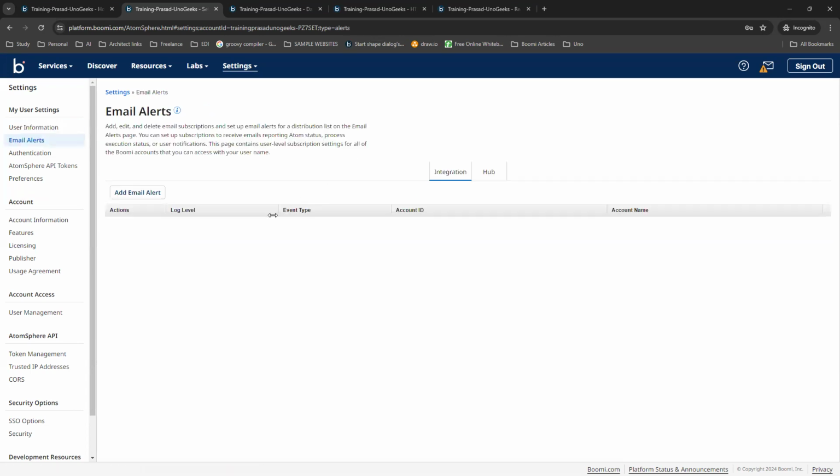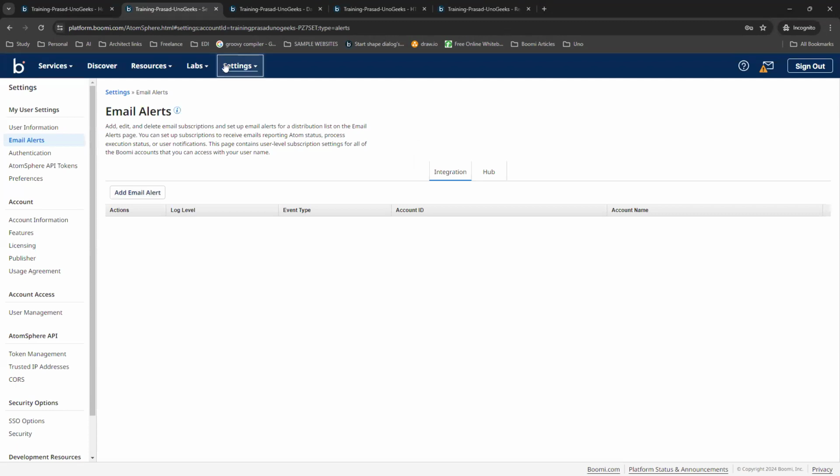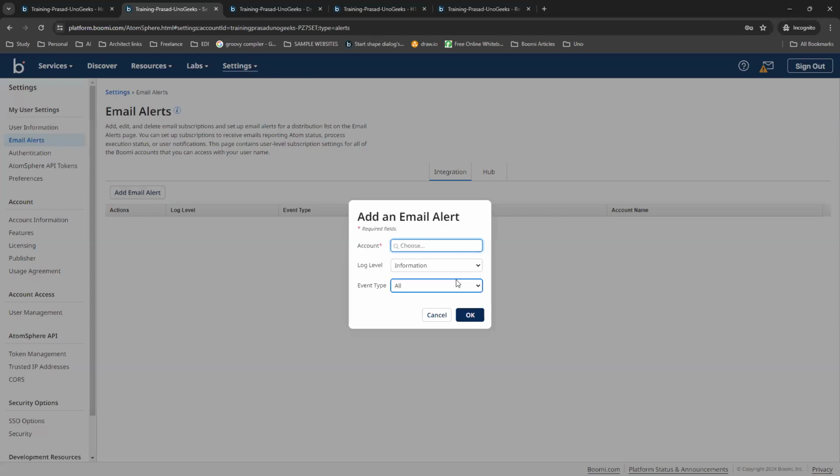Your email alerts. All right. So this is something where you can subscribe yourself to receive all the errors occurring in the project landscape. Right now, if you need to see certain errors, basically you go back to process reporting, and from there you see what all errors have been occurring. But as a practice, as a debugging approach, what you can start to do is subscribe yourself to different error categories over here.